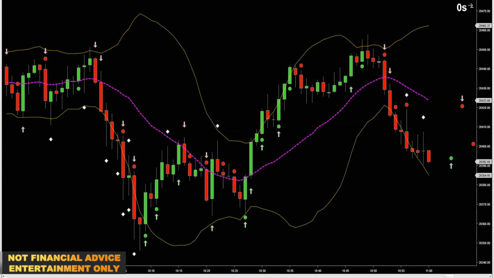You might be asking, why do I have the Bollinger Bands on the chart? Well, the filter that I have on this new indicator is based on the Bollinger Bands. It comes preloaded with my favorite settings for the Bollinger Bands. So let's take a look under the hood and play around with the settings.